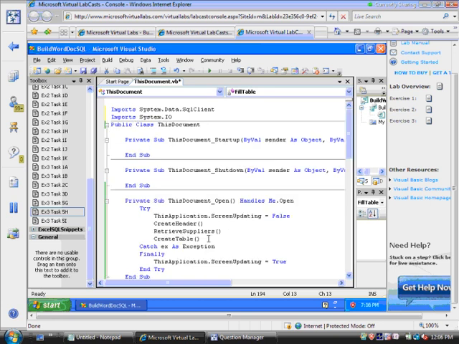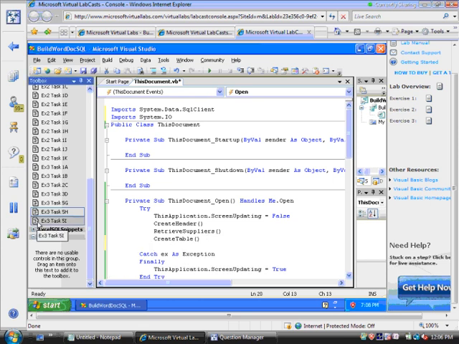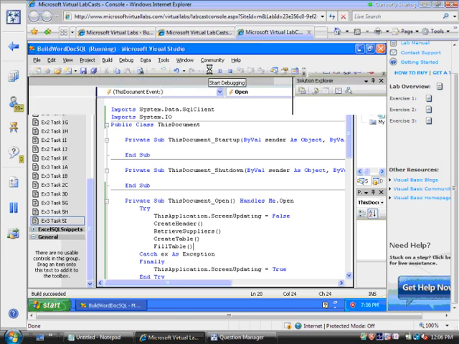The very last thing we need to do is add a call to it in our this document _ open. Okay, there we go. Now I'm just going to hit this little green arrow to run the application, and we'll see what we have.